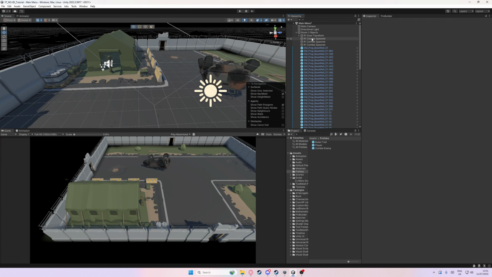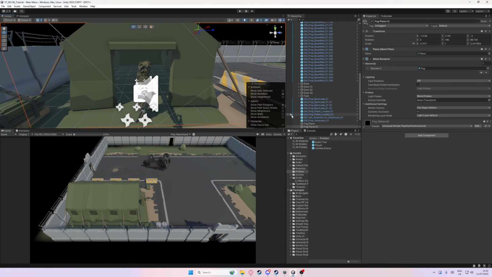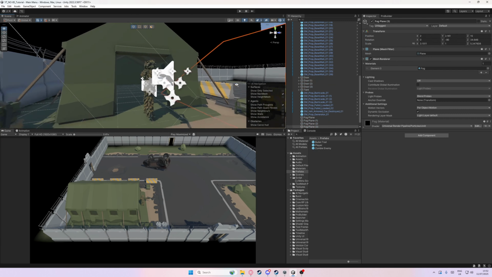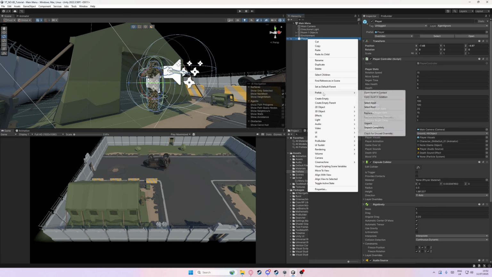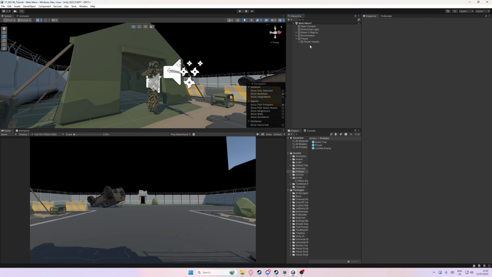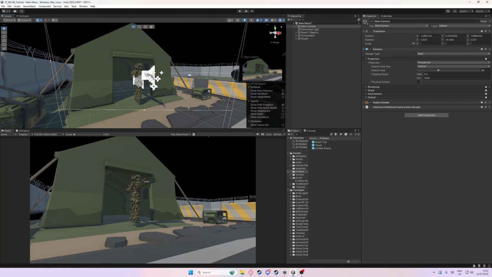Under my room 1 object parent, I'm going to remove the player spawn point, the door transforms, and the zombie spawners, because obviously we don't want gameplay in the main menu, that would just be weird. I'm going to do some edits to the environment, like with the fog plane, I'm going to make a couple of them more vertical, so that when we get a camera into the scene, you won't be able to see the sky, and it makes more sense.